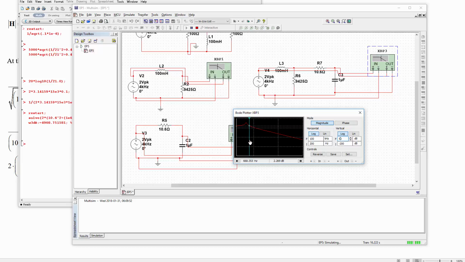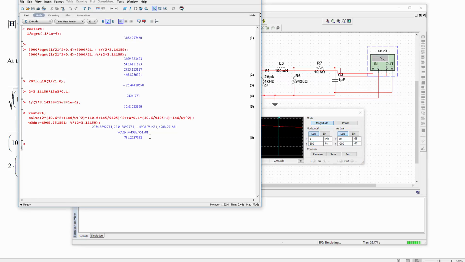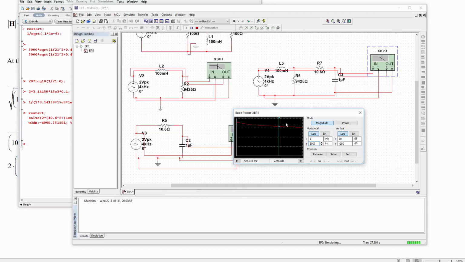Now the minus 3 dB frequency looks like it is actually around this 700 and so hertz. So if we kick down this from the 200 kilohertz and we put this one up, we can zoom in a little bit more clearly on that. Minus 3 dB looks like 779 or so, 781. Yep, okay. So minus 3 dB frequency is around what we calculated.